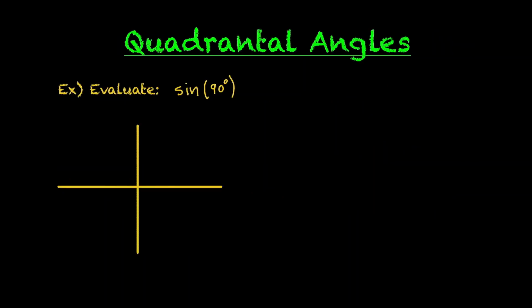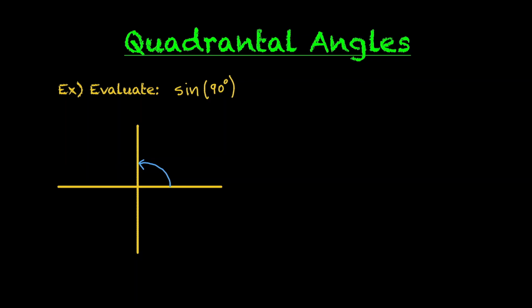All right, now the last thing we need to look at on the unit circle is the quadrantal angles. Now the quadrantal angles are a little bit different because if you try to find, say, sine of 90 degrees, and you draw in that 90-degree angle, and then you try to draw a right triangle, you really can't, okay? There is nowhere to draw this right triangle anymore. So we need to do a slightly different thing here.